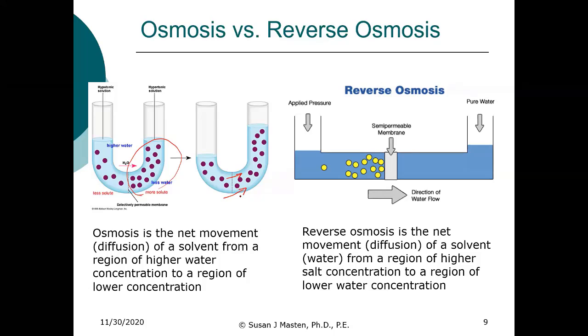The ions in this case are unable to move across the membrane, so we end up with a more concentrated solution on one side and a less concentrated solution on the other. The attempt is to show that you can see that the water level changes because water is moving across the membrane. Now, with reverse osmosis, what we attempt to do is the opposite. So we apply a pressure here. We're pushing water across the membrane.